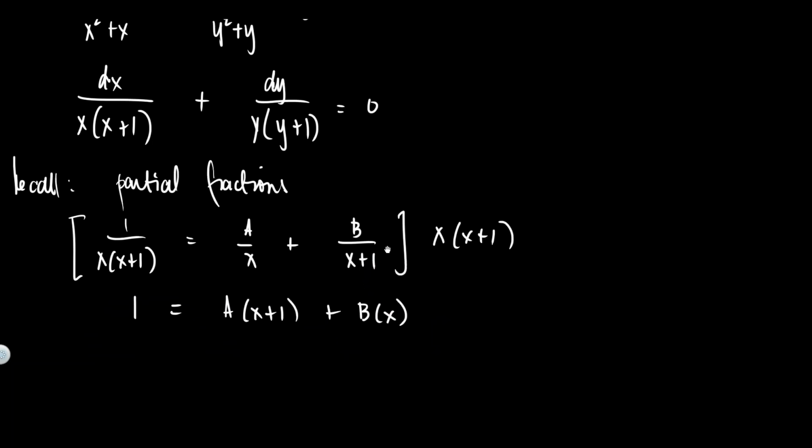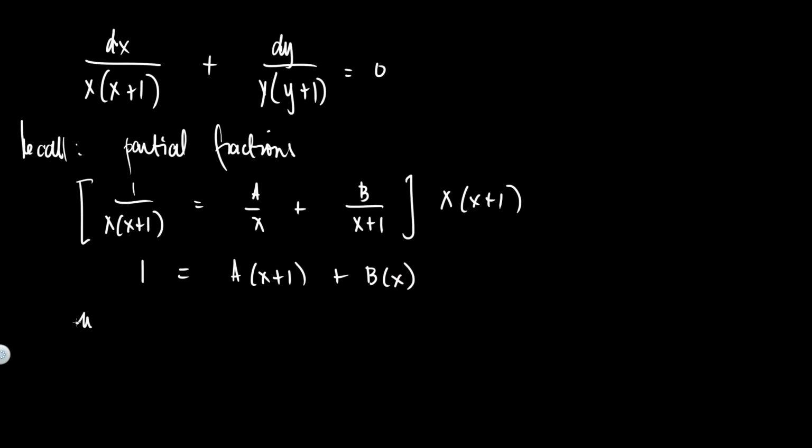Okay. Now, when x is 0, 0 tong part na to, ano? Solve natin yung a. a is 0 plus 1, so 1. a is 1. When x is minus 1, ano naman yung b? Kung minus 1 to, 0 tong part na to, so minus 1, b is negative 1.